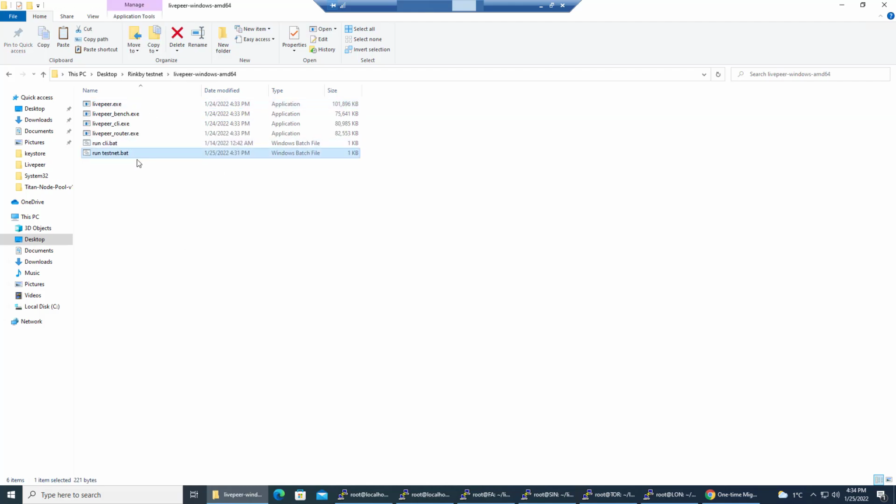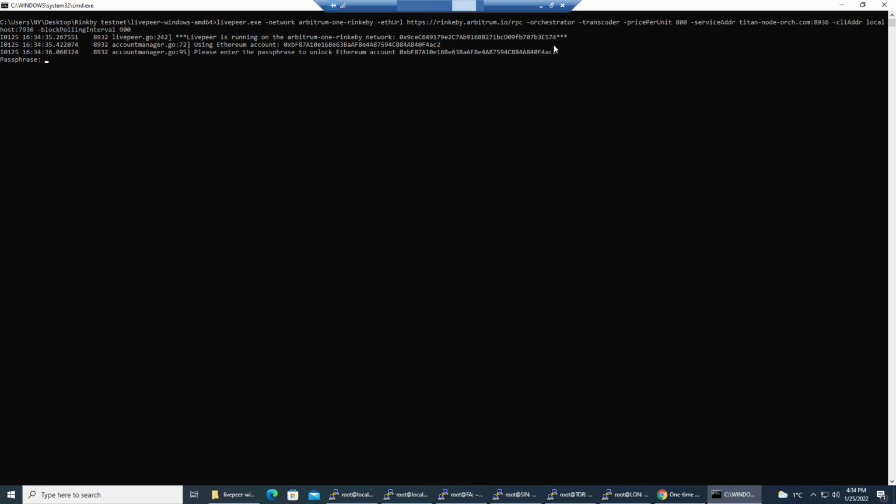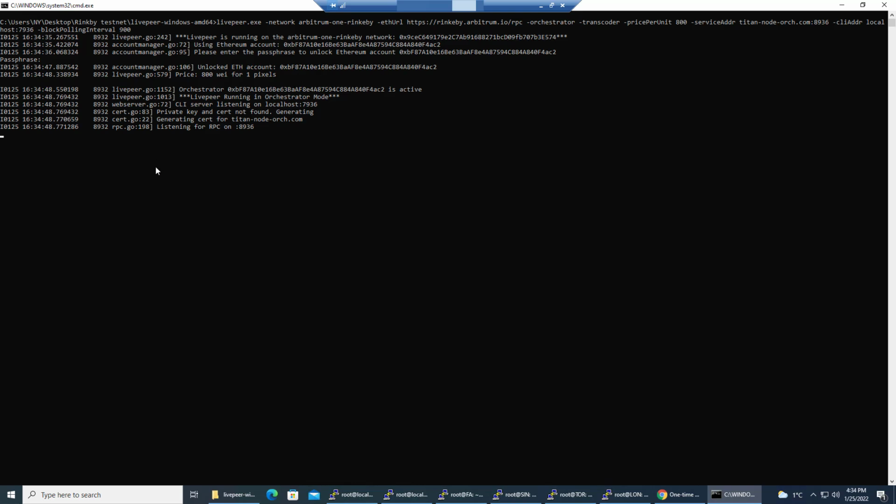now when we run it, because we've updated the key store, it's going to automatically pull the proper account that we had created on mainnet, or I guess testnet, and that's going to move it over into the Arbitrum. So we can put in our passphrase here, and this is going to now pull this and make sure it's active and running on the Arbitrum 1 Ring-B account.